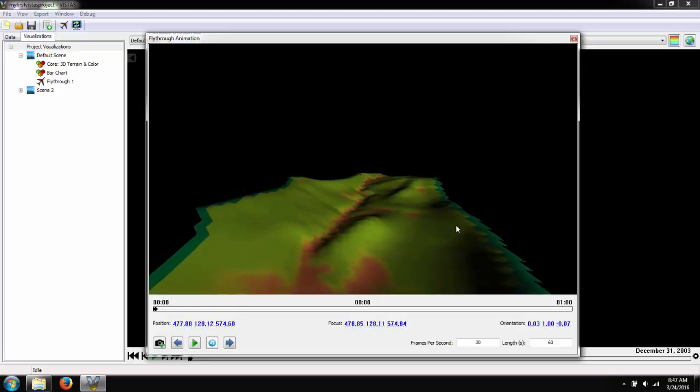Additionally, you may use the keys W, A, S, and D to pan the camera forward, left, right, and back respectively. The Auto Keyframe option allows you to automatically mark the current position as a keyframe on the timeline whenever you interact with the canvas. Adding keyframes allows VISTAS to interpolate the positions between keyframes, which means you only have to specify a few keyframes to obtain a usable fly-through.